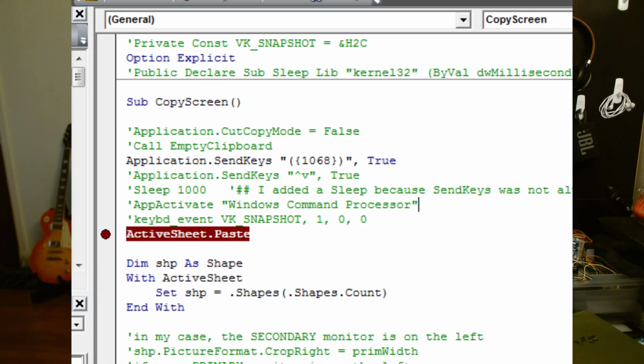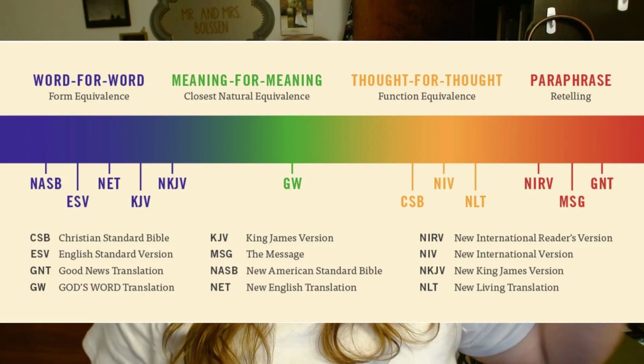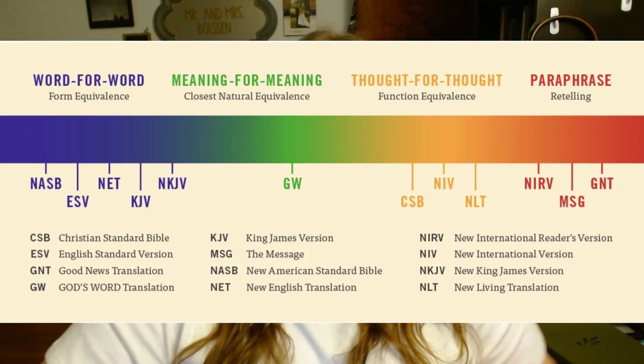Why do the L's look like the ones? Why is it so case sensitive? I don't know. And it's a little hard to use, but it's a pretty robust language. It's still pretty literal word for word, but there's like a spectrum of word for word, ESV, NASB, all the way to thought for thought that would be in the NLT, which we'll get to.